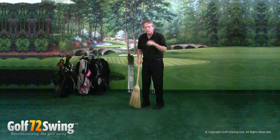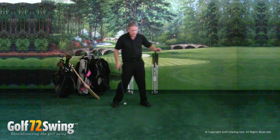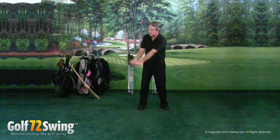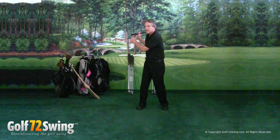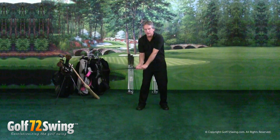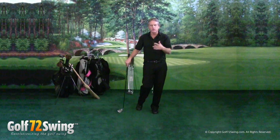So now, what's so great about using your left arm here? This is where it really saves your back. Once again, it's because of our pause right here. When you pause right here, we're going to have you take the club up here with your left arm. So when you take the club up here with your left arm, your hips and your shoulders are going to turn, but you don't have to turn them way far back here to hit the ball really far. With our teachings, by taking the club up here and pulling it down in this fashion and taking advantage of the body's turn, you're going to hit the ball further than you ever have, and you're going to hit it straighter than you ever have, and plus it's not going to hurt your back. So that's the beauty of our golf lessons.